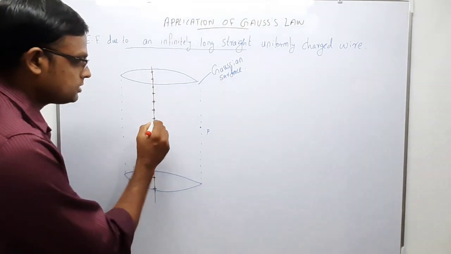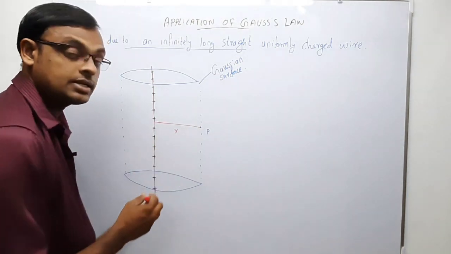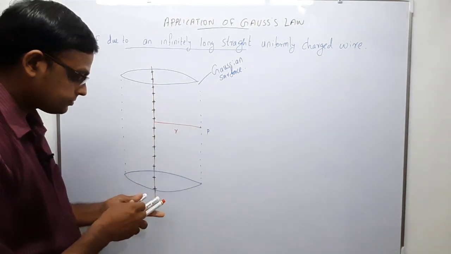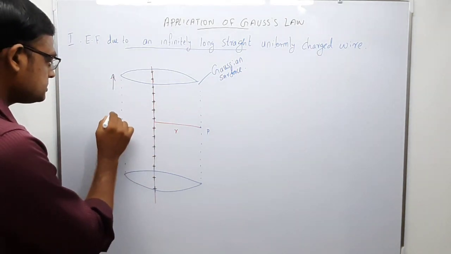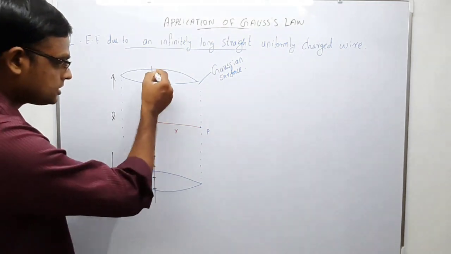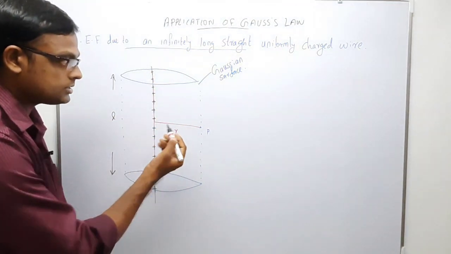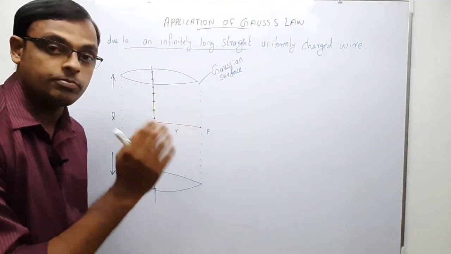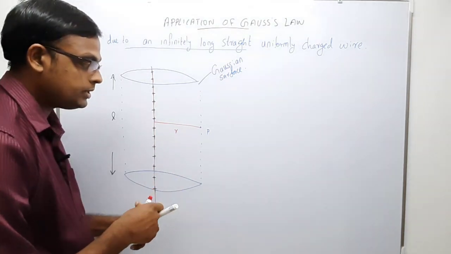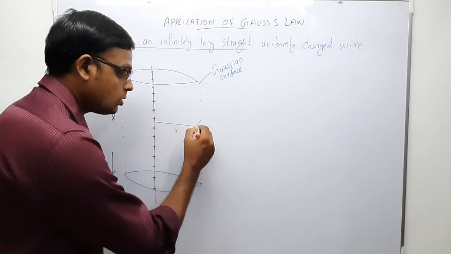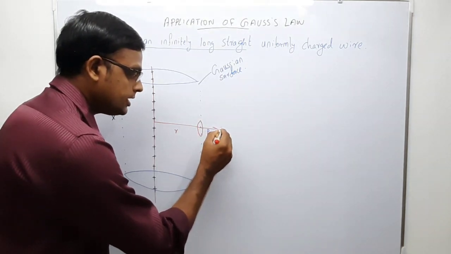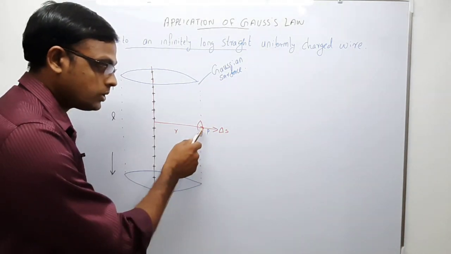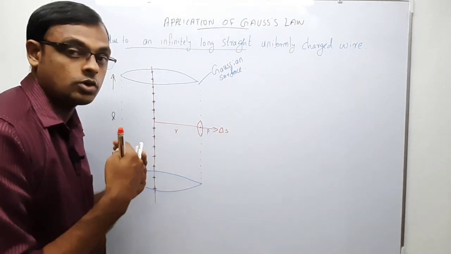Imagine the radius of this imaginary cylinder, or Gaussian surface, is r, and the length of this cylinder is L. Charges are distributed here, this is length L and this is radius r. Now we are going to find the electric field at the point P. To do this, we consider a very small area, say delta S. What is delta S? A very small area. And always, the area vector will be perpendicular, or normal, to the surface.